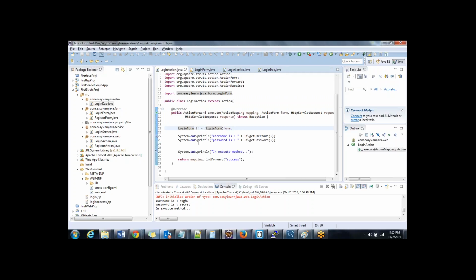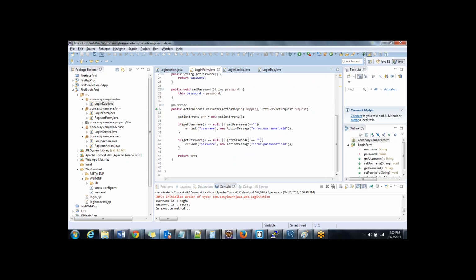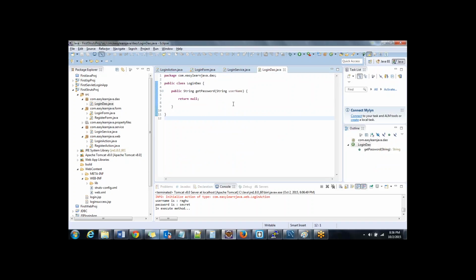So in order to take some decisions, I will use the login action class. This login action class will take decisions to tell the action servlet which page needs to be displayed, and login form is basically used for validations. So now each class has its own functionality. In future, if your team says, hey, we need to change the database logic for a login scenario, because I am making changes to my user table, I come to my DAO layer and I might have written some query, select something from user table.